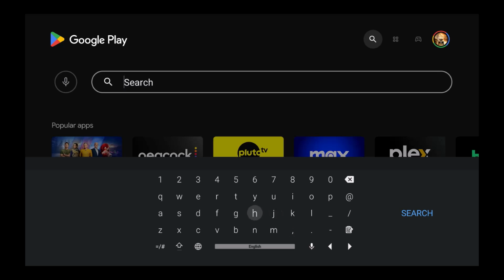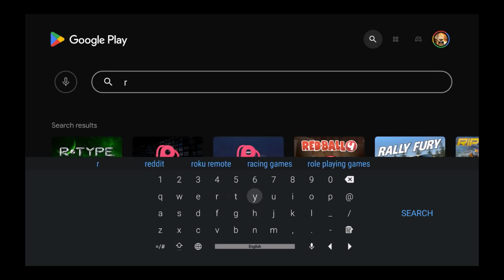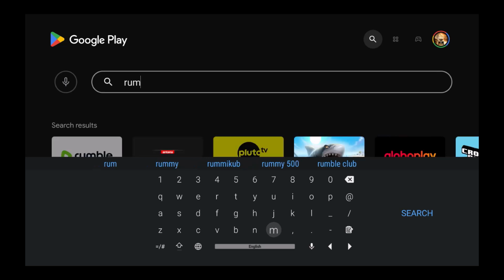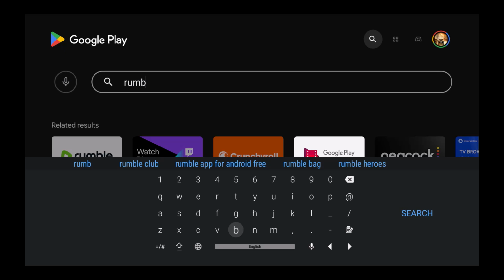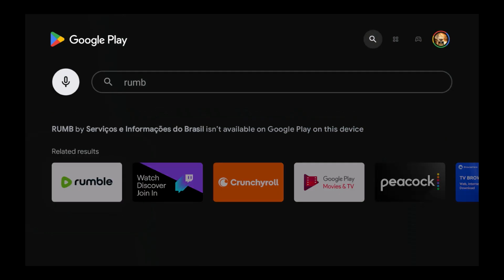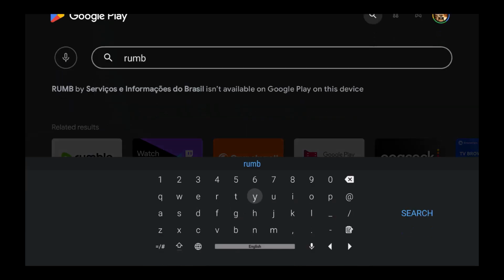So let's see if it does predictive typing. So I'm going to go, let's go Rumble, R-U-M. There it is. So you see, I typed in RUM, and then it's going to give me that, and then I'll do a B. So the predictive typing is right here as well, where it said it didn't have it. I see that they added it. So you got the Rumble or whatever you're looking for, and it just feels a lot easier for me because it's a wider keyboard. Now, if I were you, I would test these, see which one you prefer.